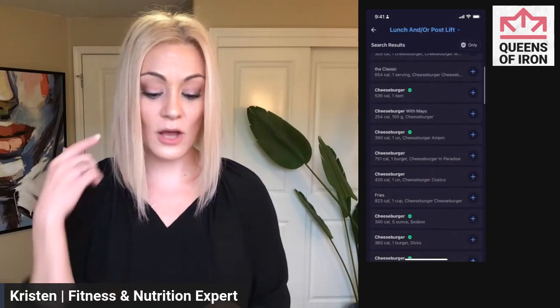That is low calories. I would not choose that one. And knowing that just comes with the practice. Yeah, 535. Maybe this one. Probably even more calories. Just put that in there. It's better to guesstimate than to not track at all. It's so much better. You'll probably save hundreds of calories. So just do yourself the service.